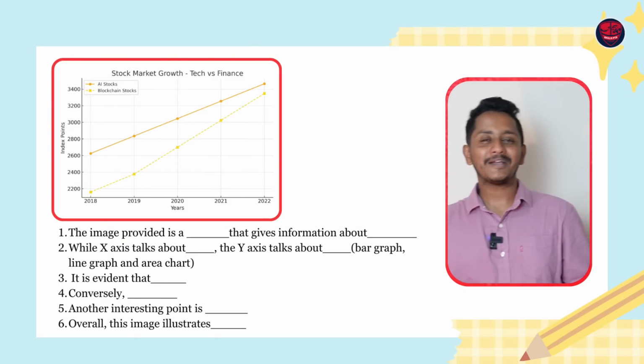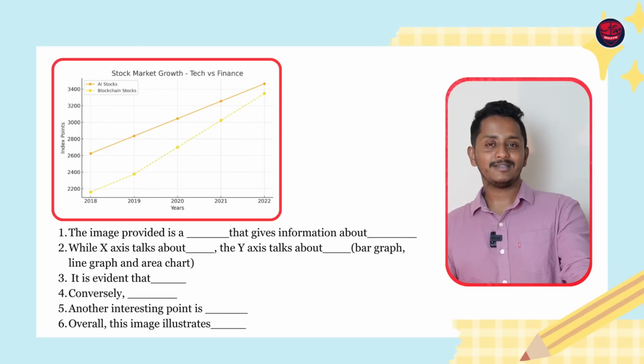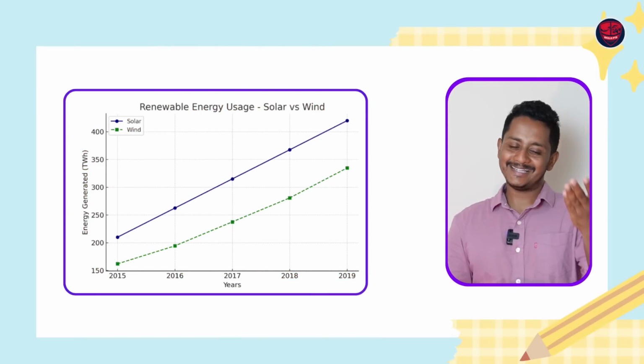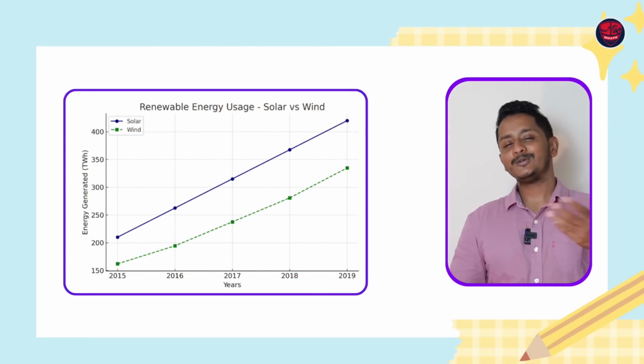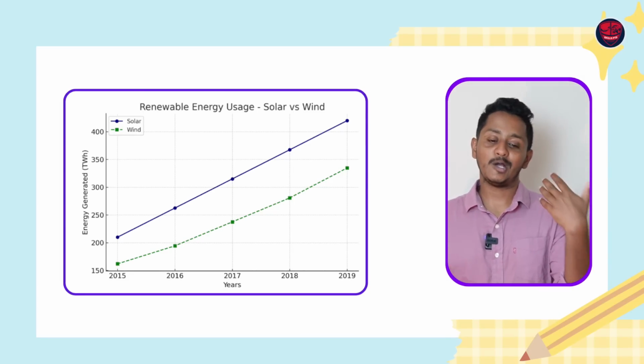I just have to speak. I have mastered it in a way, meaning I've understood the essence of describe image in a way that for images like this, I don't need even preparation time, and so does you if you understand what it is. Hope you are getting it. It will not simply come with practice. It comes with understanding what AI needs. Hope you are getting it. Let's start with the next one. Pause the video, try it on your own and then resume to understand how I'm doing it.